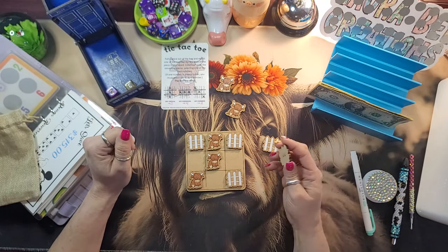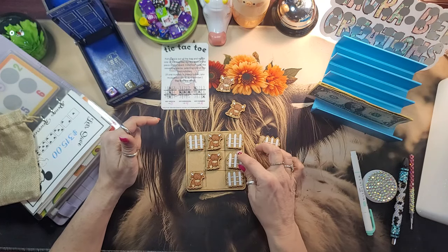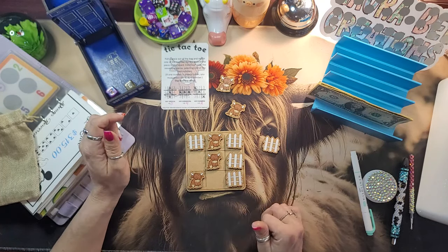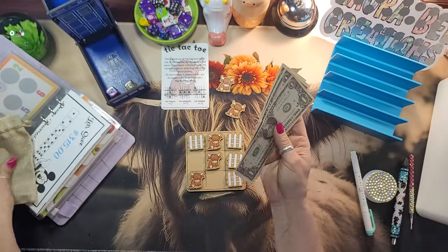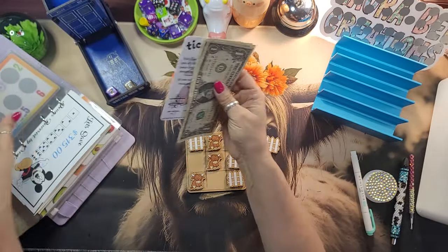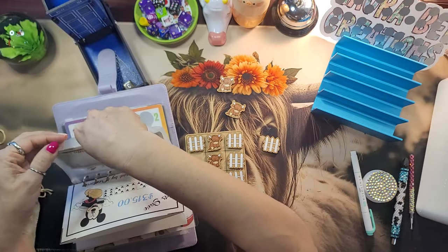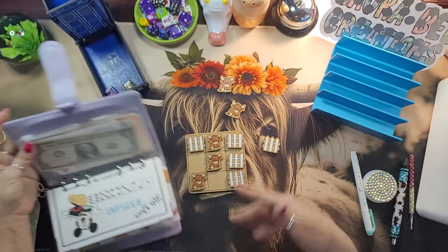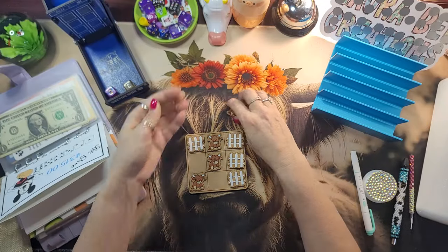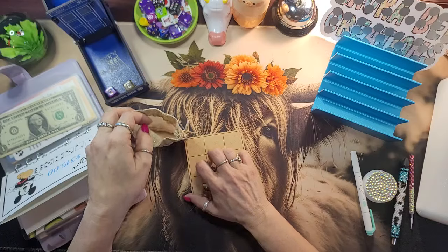Fence 2 and 4. So that would be 4. Ah! Fence. So straight down is $3. $3. Make you hollas. So that's it for that. Yay. I had a feeling that's what I would end up with. I always get the straight down. I never get the vertical. So, it is what it is.